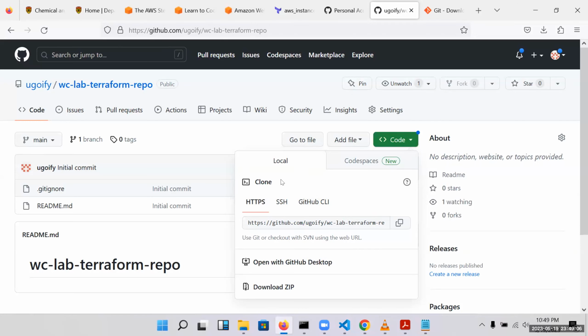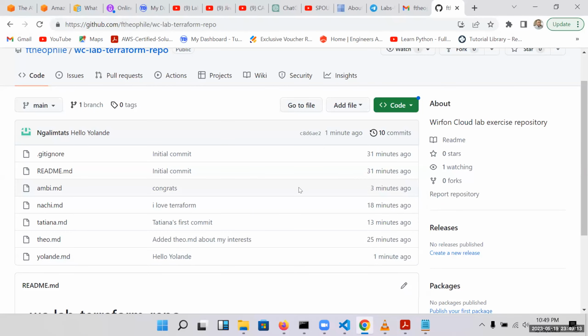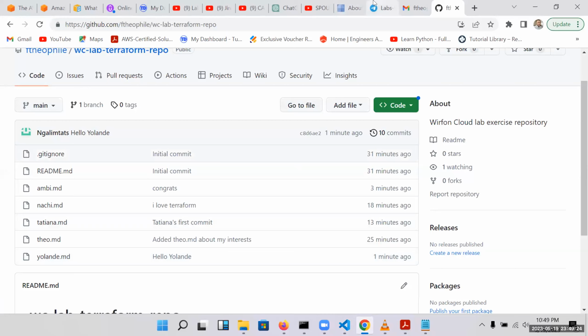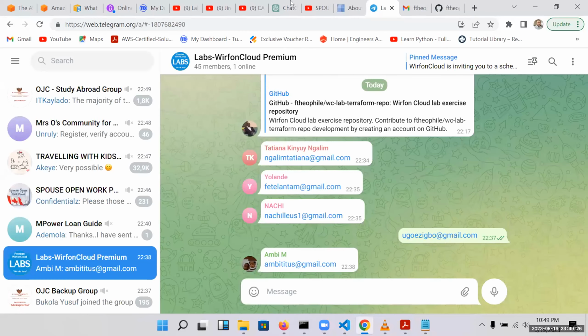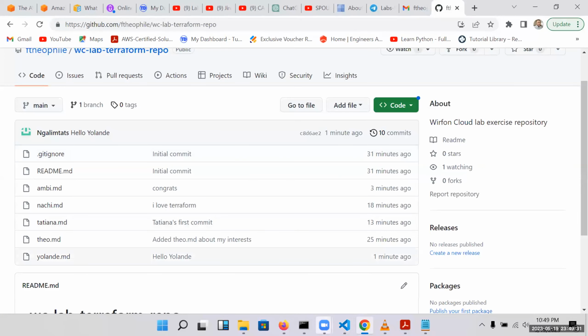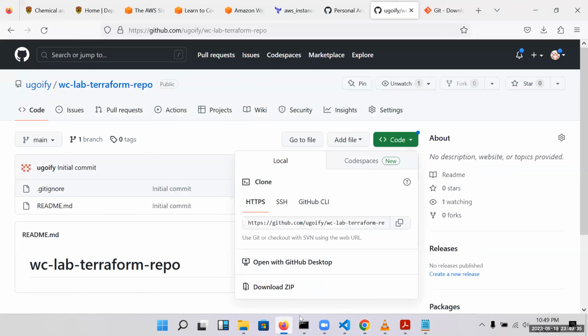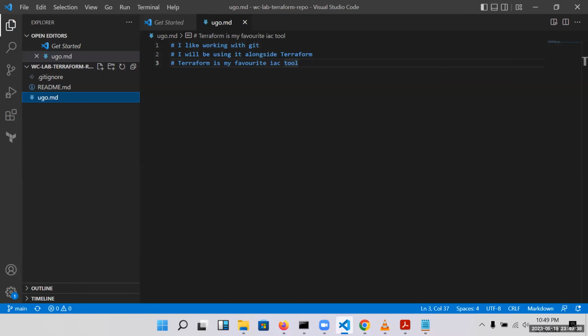Yes, it's located in my account, that's the difference. Tatiana, how did you make the changes? I just clicked on your file, edited, and then I committed and pushed. On VS Code. Okay. Good.